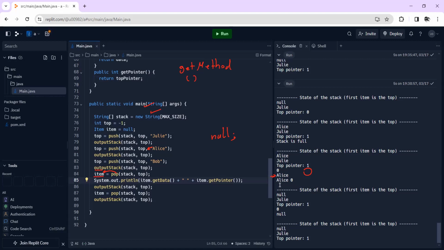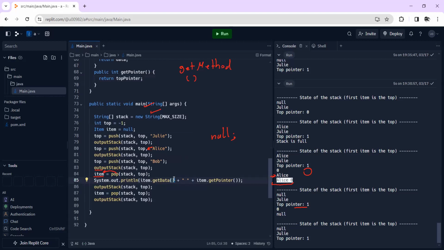I couldn't see the information that you managed to print. Yes, Alice and 0. Okay, so it means that we managed to get them out here, right? Yes, but still the pointer is 1. Why is that?